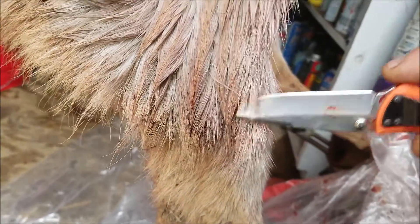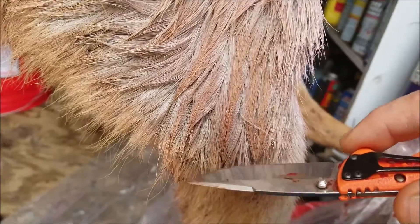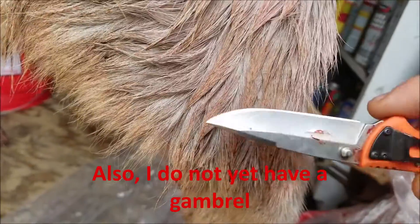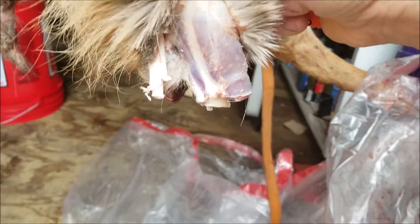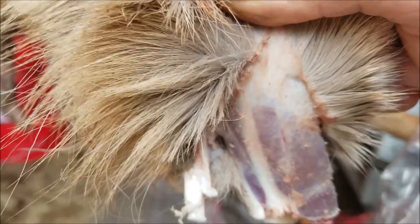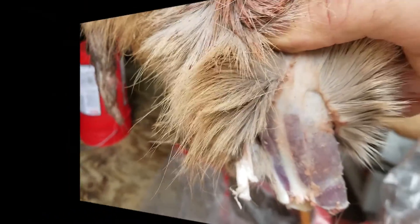I don't really have a camera person here to help so I'll try to shoot this in segments. Ordinarily I would hang the deer upside down and start at the leg, trim the hide, peel it, and let gravity help. But I had to hang this one right side up to let it drain out last night, so I'm going to do this the hard way and peel the hide off in sections. I used the sawzall with a wood blade to cut the hind leg at the joint, and I'm trying to cut through this membrane without damaging any meat.